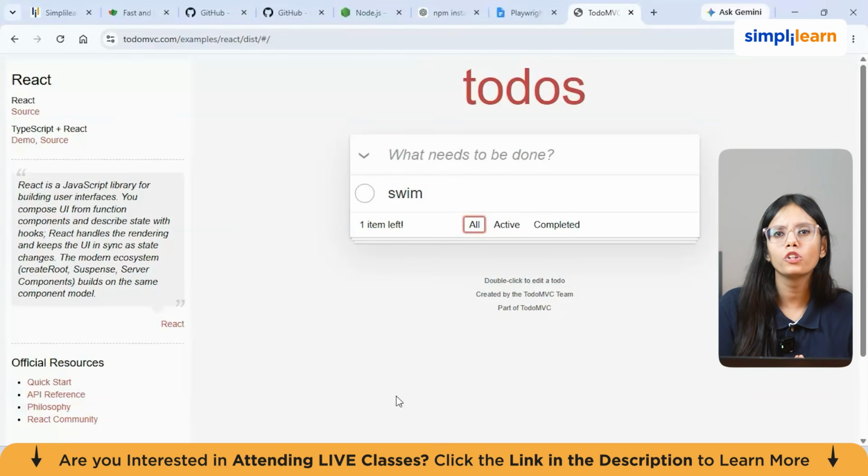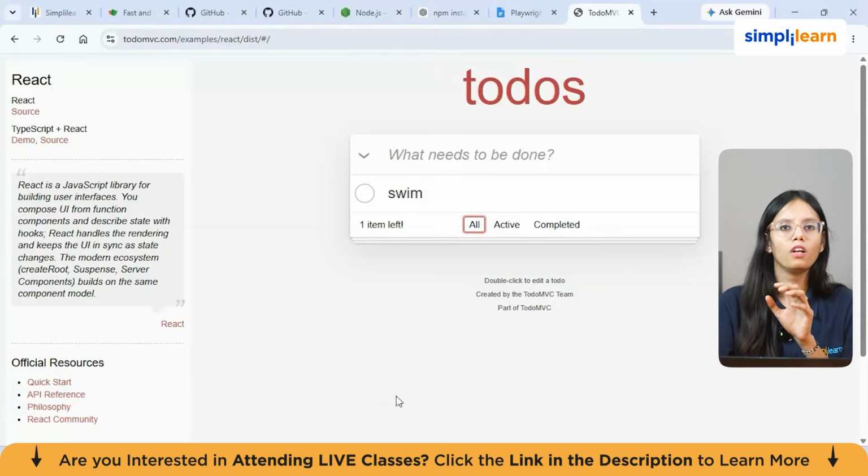Here we're going to automate some of the test cases, and we'll go step by step. First we'll install Playwright, which we have already done. Then we'll create the project folder, which we have also already done. Then we will create an end-to-end test and run it locally, both in headed and headless mode. Then we'll capture screenshots and video on failure, and we will also view the HTML report.